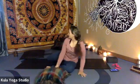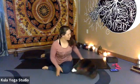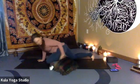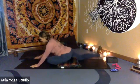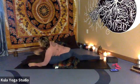So here I'm actually going to face you so you can also see what I'm doing from the front. So I'm actually lying over on my left leg just a little bit. The inside of my right leg is on the mat. And then I fold over my pillow. Now, just depending on who you are and how your body's shaped, some people may like to also place a pillow underneath the folded leg, the folded front leg. You can place a pillow underneath the hip. Sometimes that feels good for some people.